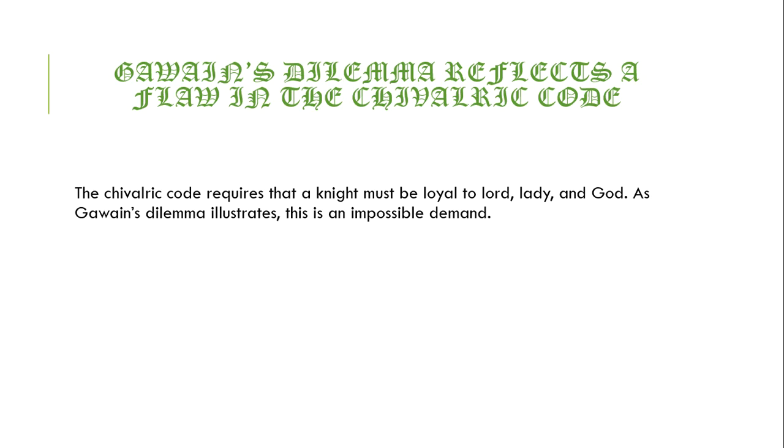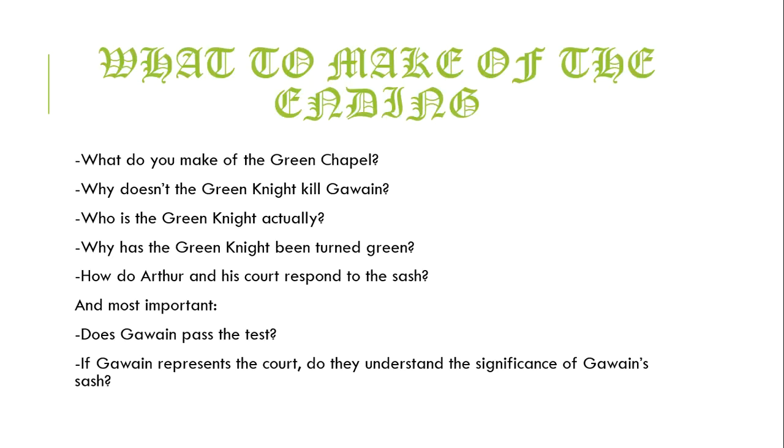So this reflects a problem with the chivalric code. A knight should be loyal to lord, lady, and God, and that is impossible in Gawain's case. How can you be loyal to your lord, which the host isn't his true lord, but when you're staying in someone's house, you abide by their rules. If the lord's wife is coming on to him, how can you be faithful to God if you're sleeping with a married woman? How can you be faithful to a lady who requests something of you, if she's married to your host or lord? So poor Gawain can't win.